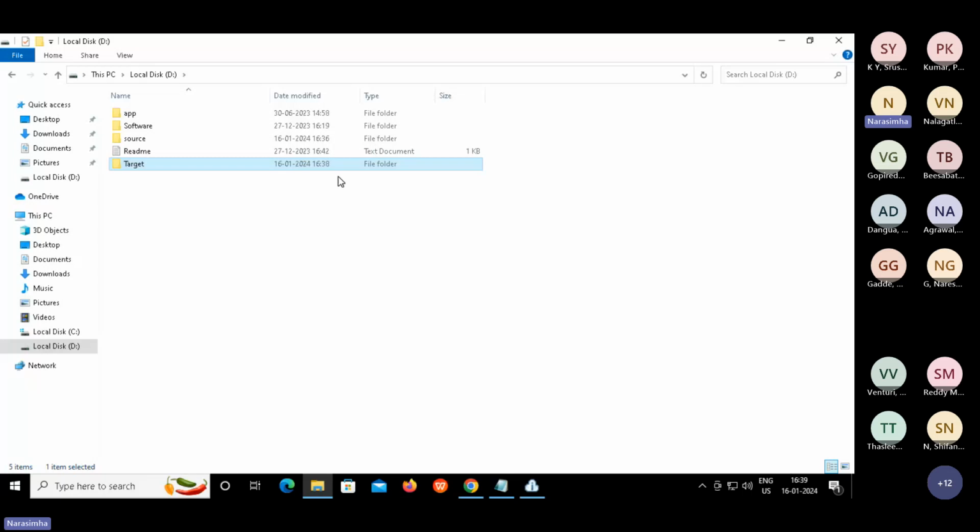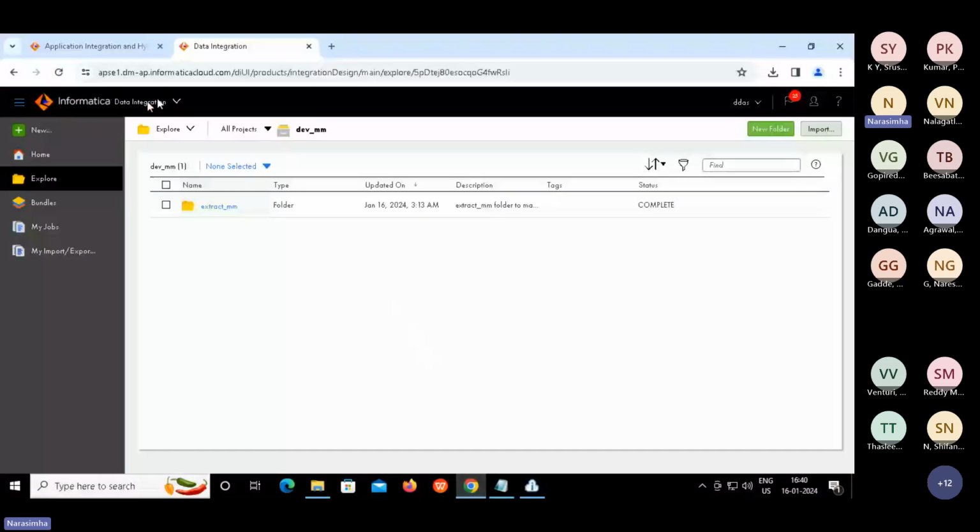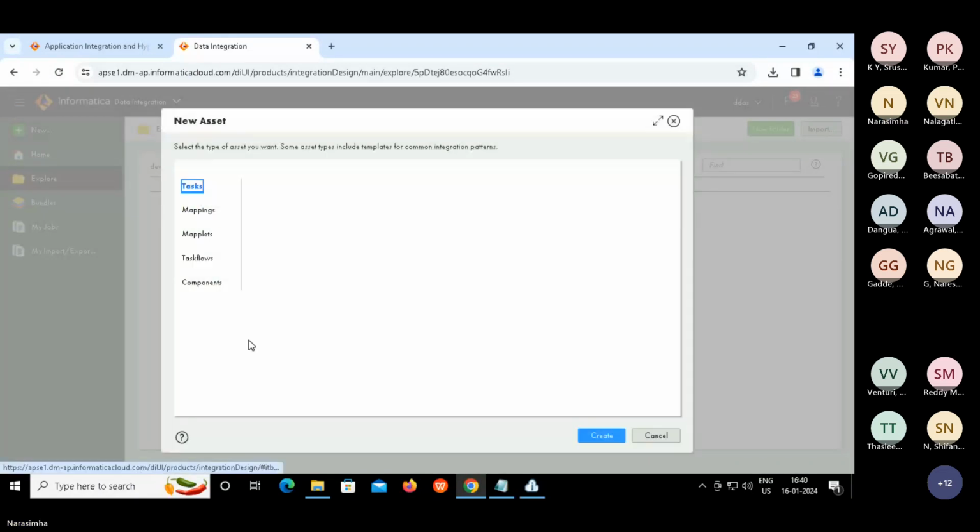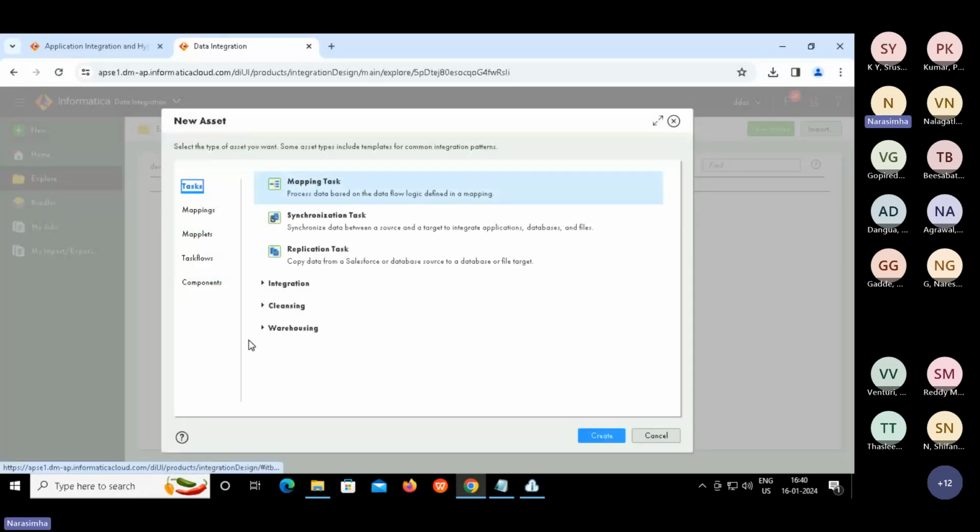Now let us get into Informatica Cloud, especially Data Integration. Click on new. Can you see, guys, on the left top there's a new button? Click on it. Here we can see multiple assets.